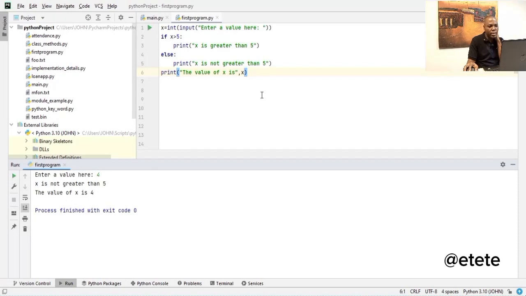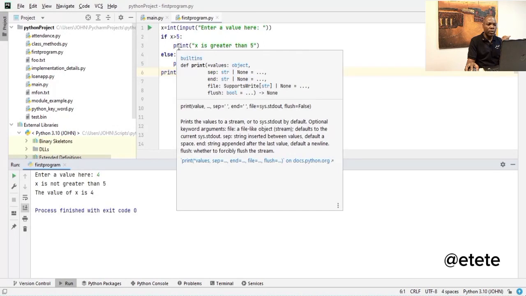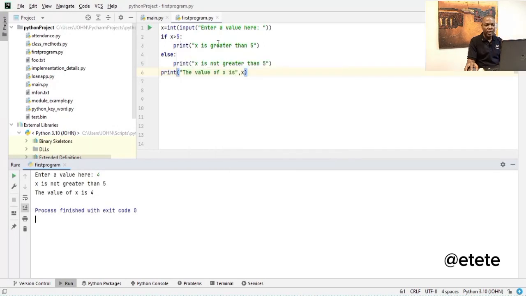So this is the if-else statement. The last class we did was if. So in that if, once the expression is not true, the program is not going to do anything. But in this one, once the expression is not true, there is an alternative line of code that the program is supposed to execute, which is what? The else. So that is what I want to show you in this class of the if-else statement.